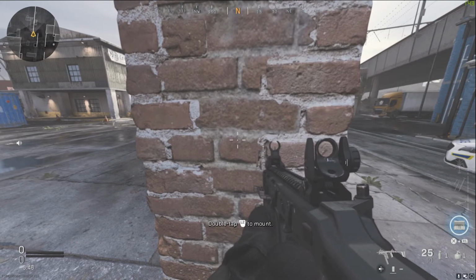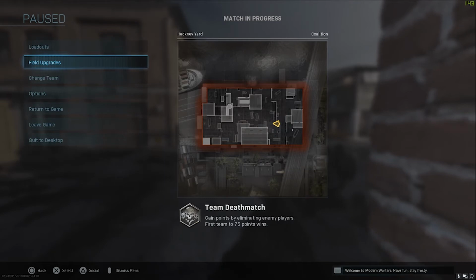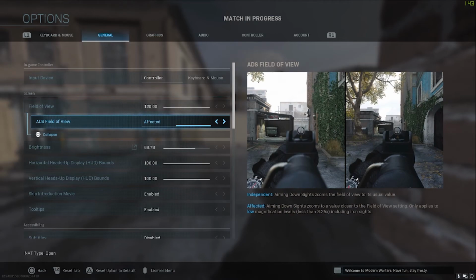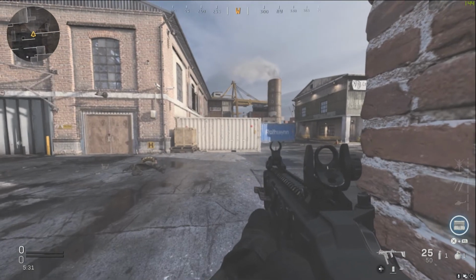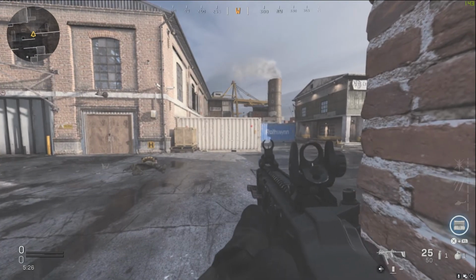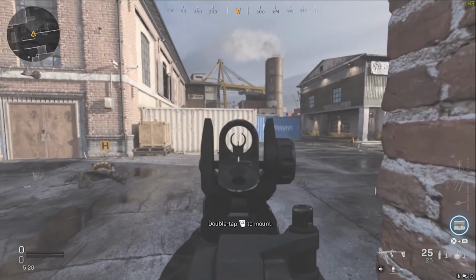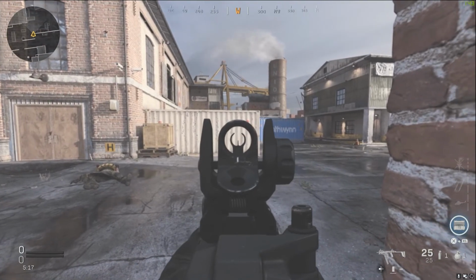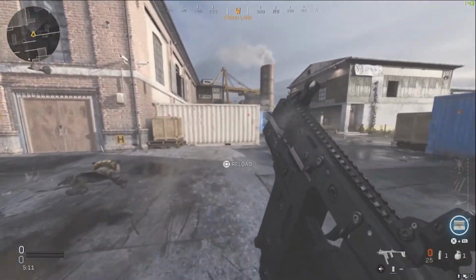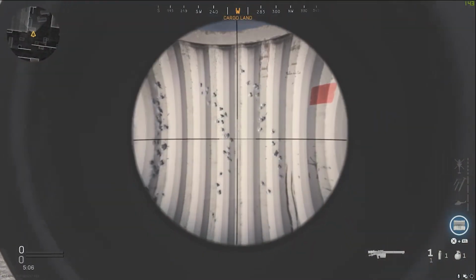Alright, and finally here we have the Fennec. Once again, same settings, 120, affected. And let's see if this makes any difference with this gun. Running low.